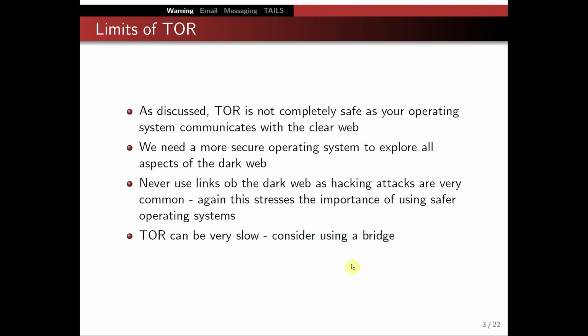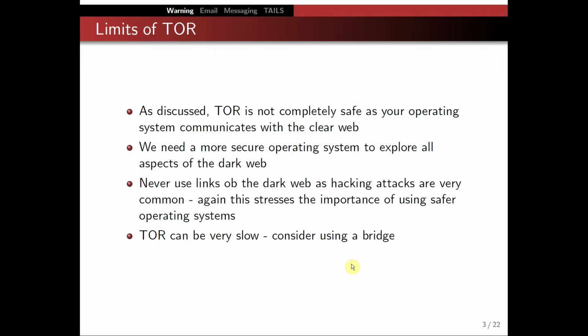So to improve your level of security, you need to explore alternative operating systems. And we do this in the second part of this unit. It's also important to stress that there is a high risk of attacks on the dark web. So when you navigate to certain websites on the dark web, there is very little protection you can have. So it's important to make sure that the operating system you use is as safe as possible. I think that's an important issue.